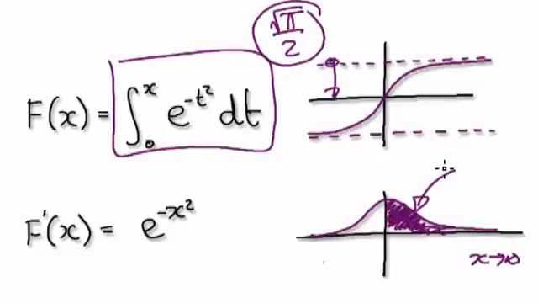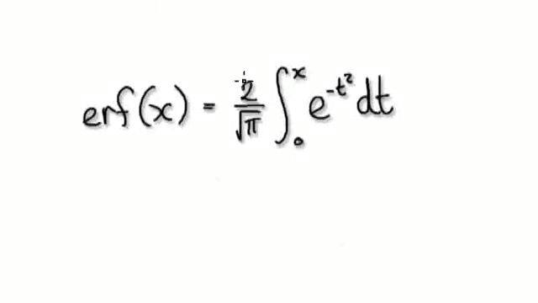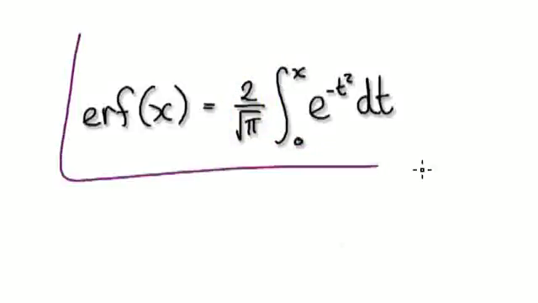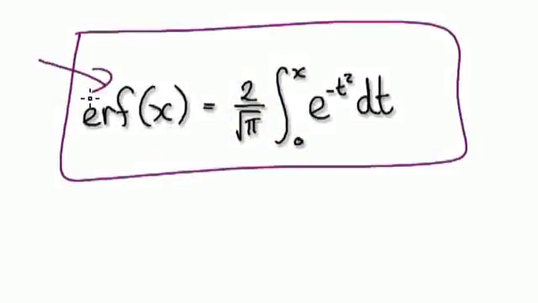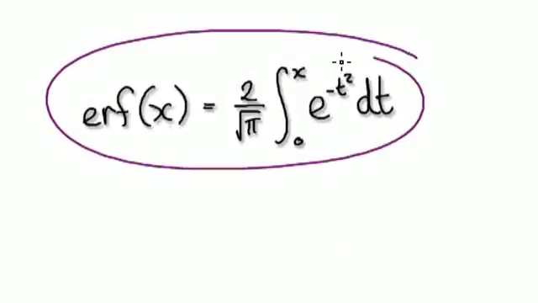But in order for us to create a function where it will give us an area of 1, we would have to get this area and then times by 2 over root pi. So in a way, to manufacture that function, we would have to get this times that area. Well, we got to this stage here where we've created this function here, erf of x, which is very useful in statistics.